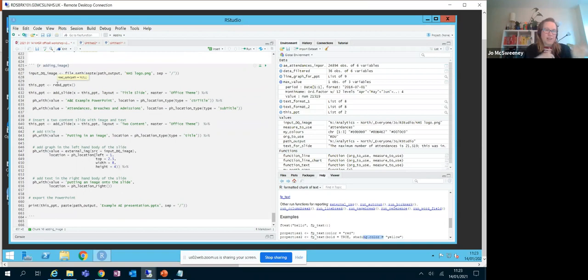one from the left, top 2.5, width 8, height 4. This is what we used for the graph, and I know that the graph was absolutely massive. So if we put the width as 1 and 2 and the height as 1, ideally I want it at the top right. It's a little bit of playing around to see which fits better. Let's put it at the very top there. So instead of the text that we had before, I've now changed it into something just a little bit different.